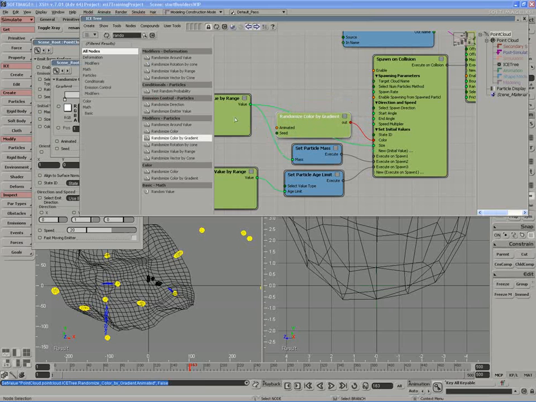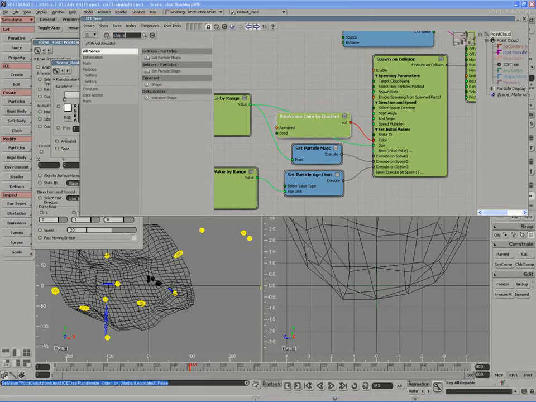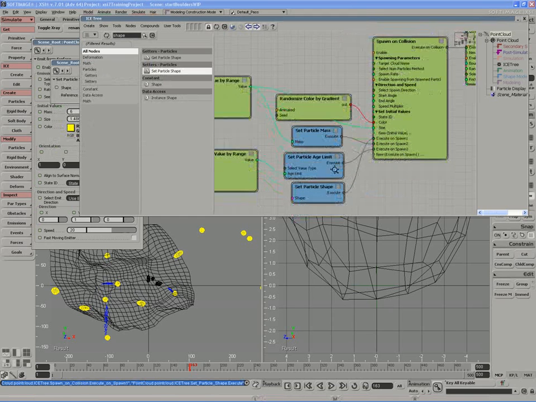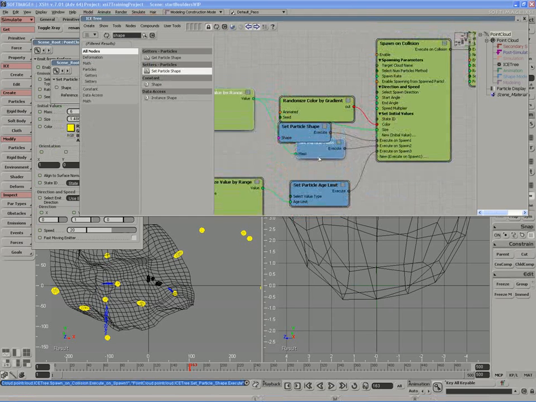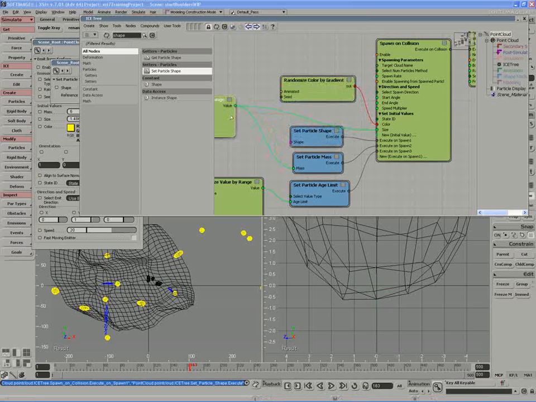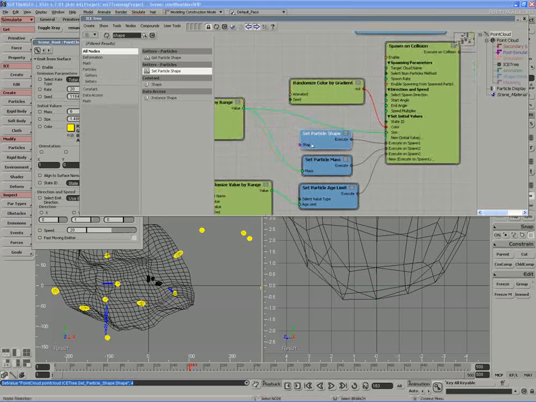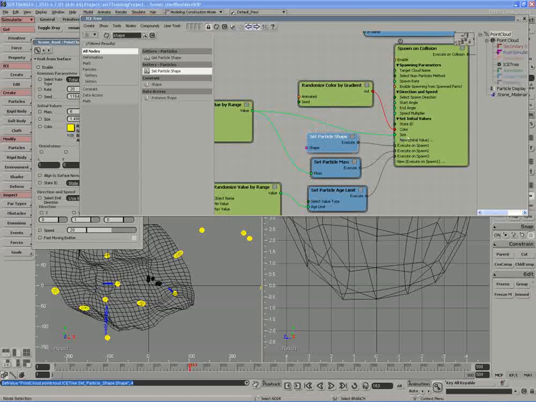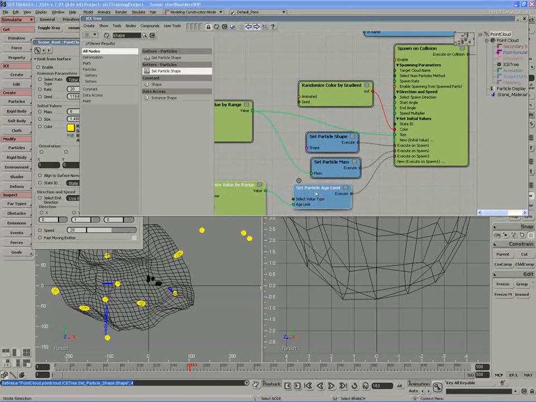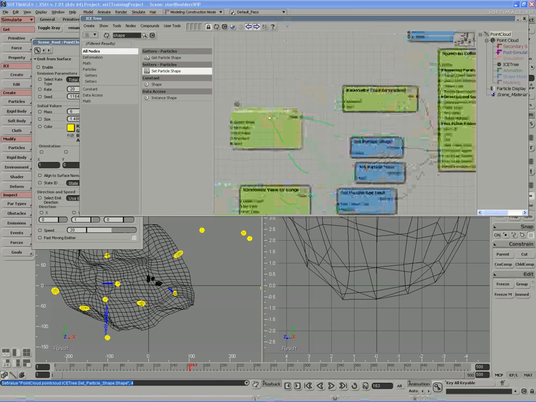I also need to set the particle shape. So if I look up the setters, I can look up set particle shape. I'll execute it into spawn 1. So I can just rearrange these groups of compounds here. And I'll set the shape to be spherical. I'll then even go in and perhaps randomize the actual XYZ proportions of these spawn on collision particles, if I need to. They're so small right now that I might not even need to go there. The random value should be more than enough.